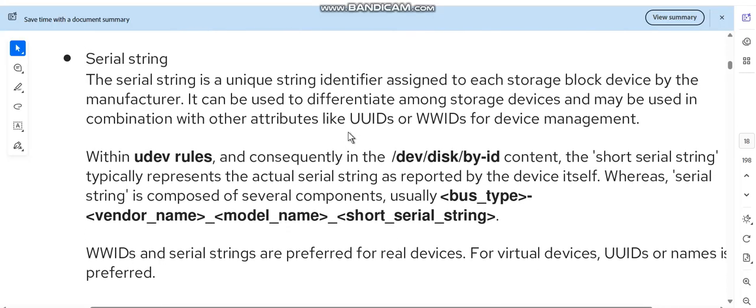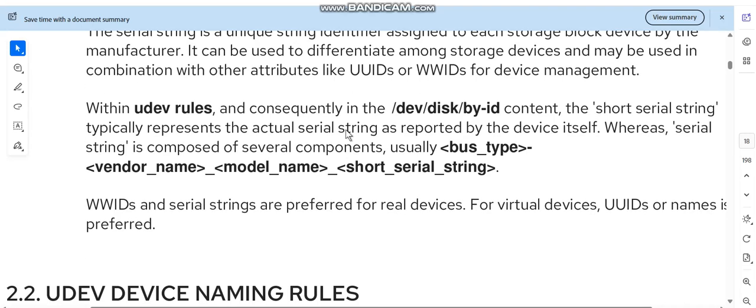Serial string. The serial string is a unique string identifier assigned to each storage block device by the manufacturer. It can be used to differentiate among storage devices and may be used in combination with other attributes like UUIDs or WWIDs for device management.